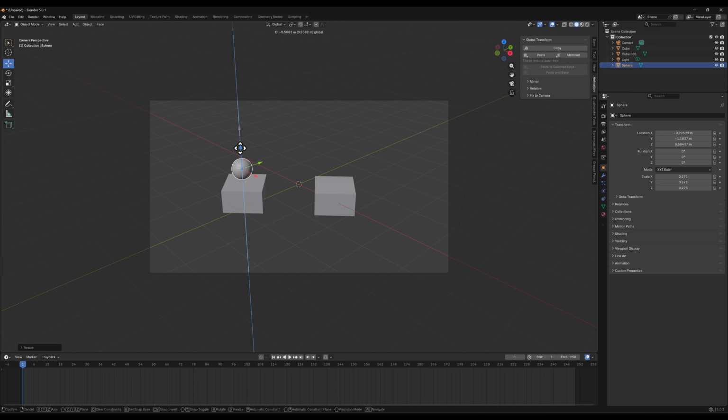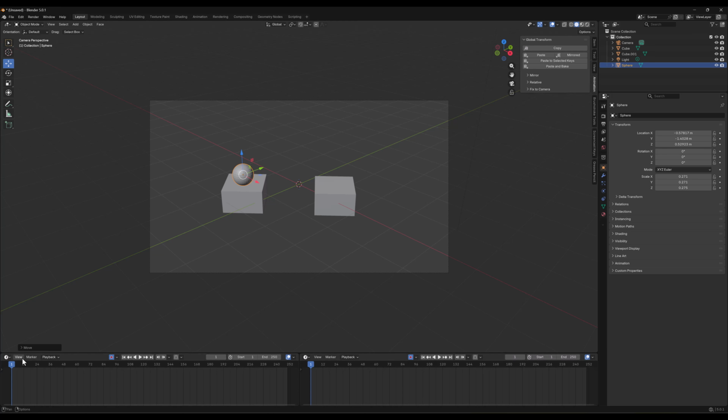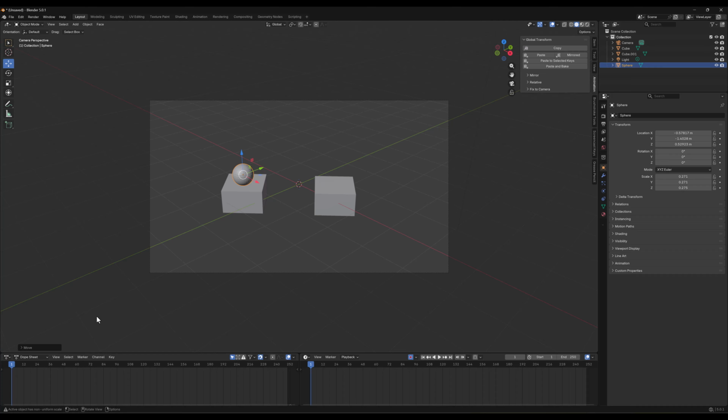And so the idea is that we're going to show some personality as the sphere is trying to jump from one cube to the other. We'll exaggerate this. We can use some squash and stretch as we're working through this, but this is where we're ready to start. So let's go ahead and turn on our auto key, and I want to turn on the dope sheet as well. There we go.